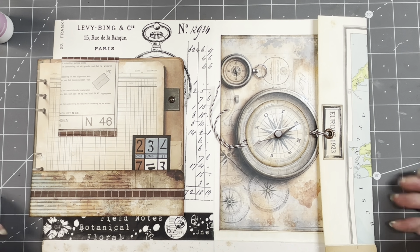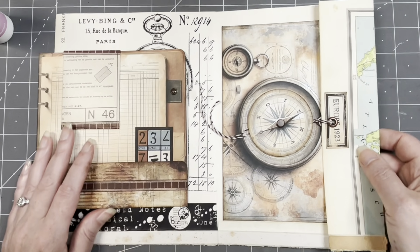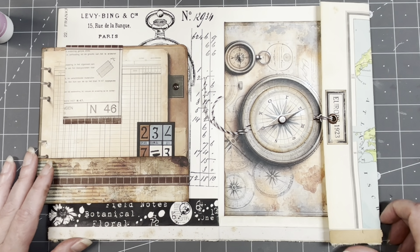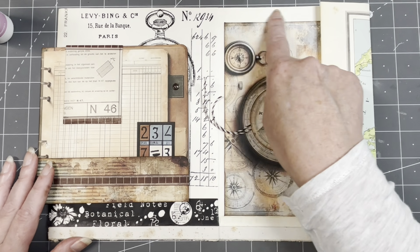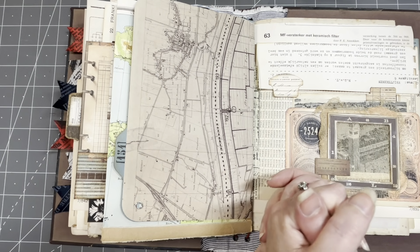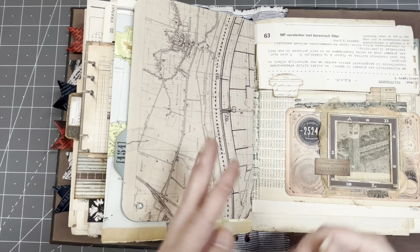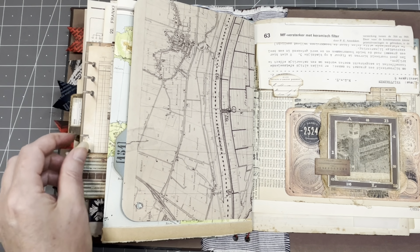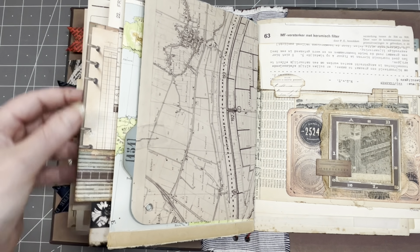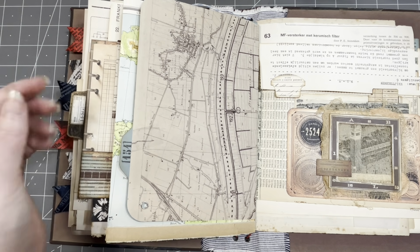I might. It was like so, but I think I'm going to have it like this now. No, I'm going to leave it as is. Let's have a look at the end result and how it looks in the journal. Now, I did not open it up on the pages because I just wanted to show you how lovely it looks with this sticking out as sort of a tab. And with the binding, it looks real, right?